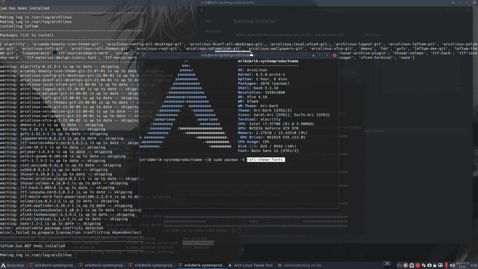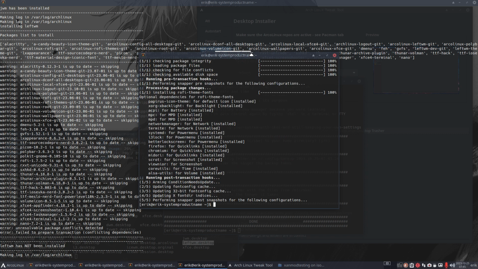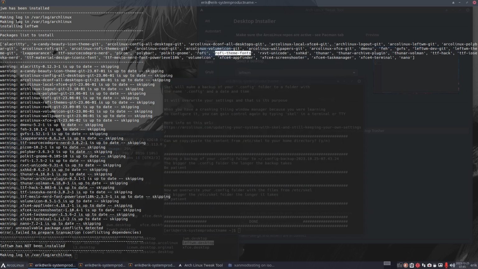And then there is Rofi, that's there, Polkit, Gnome, Polybar, PyChem, Source, Little Experience, Left WM, Deft. We've installed it, so that's not a problem either. No, we've not installed it.